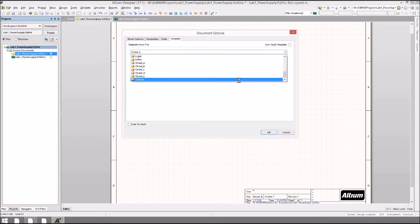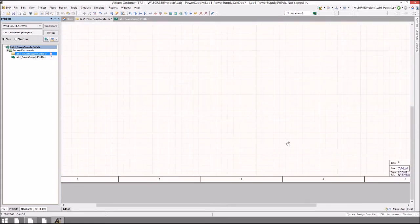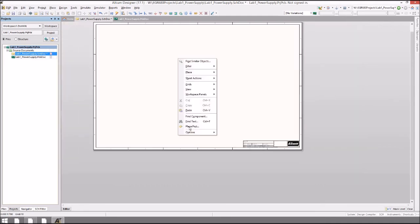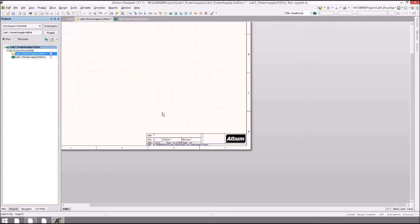ANSI A size. Tabloid, that's two pieces of paper put together. That's 11 by 17, which is a nice size to use if you have printers that can handle that formatting. For us, though, let's stay with A because all our printers are 8.5 by 11.